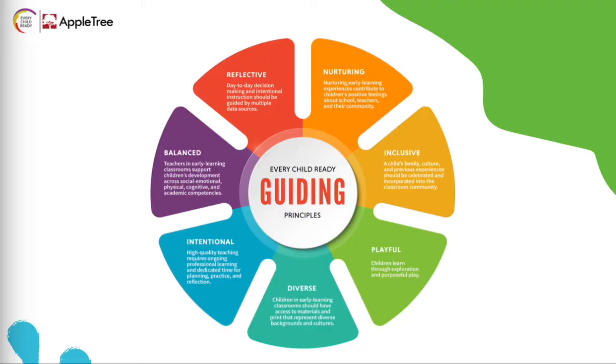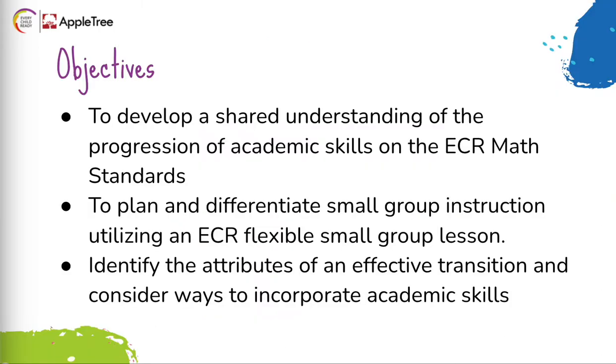These are the Apple Tree Every Child Ready guiding principles. Today during our session, we are going to focus on the principles of intentional and reflective. We can utilize the strategies this session to intentionally plan and implement high-quality math instruction in our classrooms. Likewise, throughout the school year, we also need to reflect on multiple data sources, like the ECR traditional assessments, check for understanding data, and observations to make informed instructional decisions. Please take a moment to review our objectives.